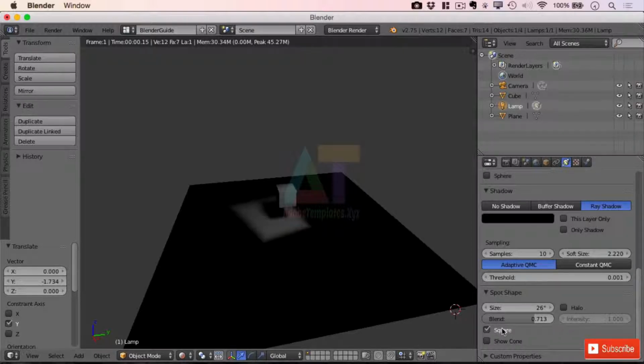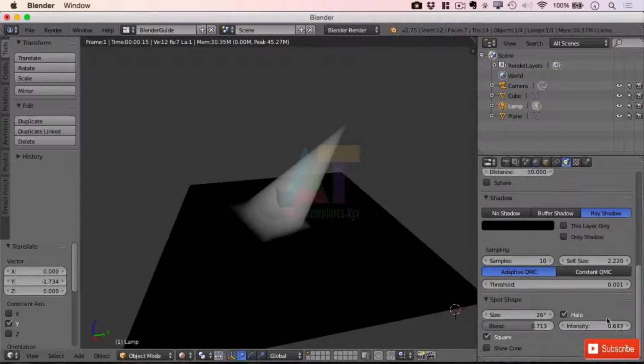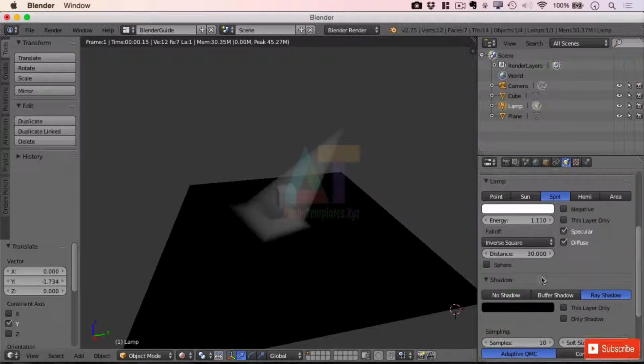You can have a square spotlight if you like, and this one, I really love this, the halo. It produces that wonderful thing there. Intensity 1 is too much, but if we turn that down a little more, probably even 0.1, that's brilliant. So that's almost like a window opening or something like that. I do like that effect that it does there. Now, this beam here can end up being quite short, and that's all to do with this distance here under fall off.